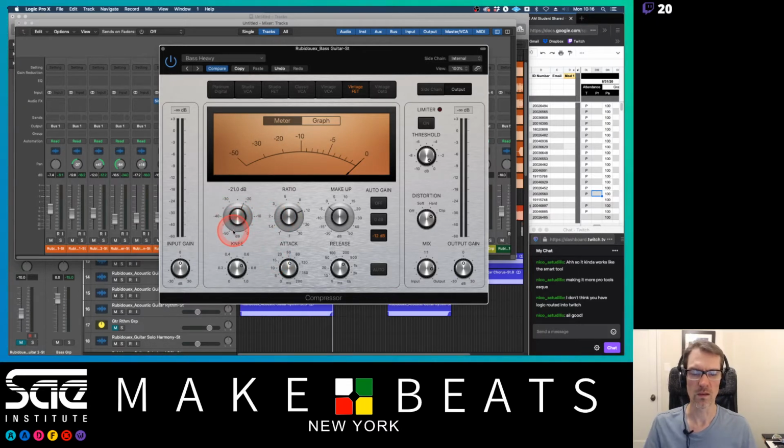The threshold is really the one you want to mess with, because when they make the presets, they do not know what level of audio you're going to be putting through that compressor. They just have to make it. They have some test audio, and they just run the audio through the compressor. What they don't know is how loud or soft it is, and that's what your threshold determines, how hard you're hitting that compressor. So I don't want this compressor to be going down to -10, maybe more like around -5. So I'm going to turn the threshold up, and I'm going to just pull it down, because I want it to sound nice and natural.